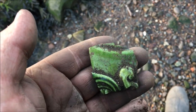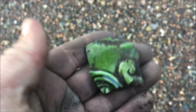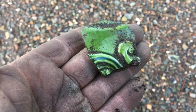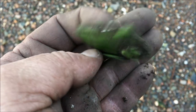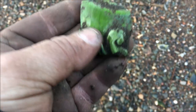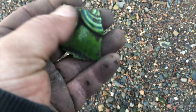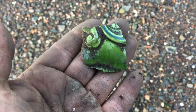Walking along Ardmore. Look at that — bit of green pottery. Don't know where that's from. If any of you guys know what it is, let me know. It's a weird one. Looks like it could be from a vase or something like that. Possibly a bit of green pottery from a vase. It's got a bit of design on it and it's actually a really lovely colour.